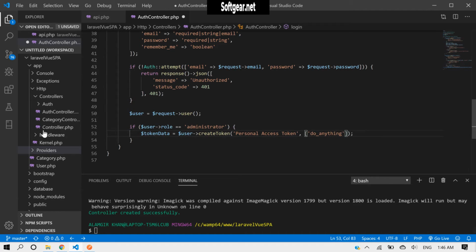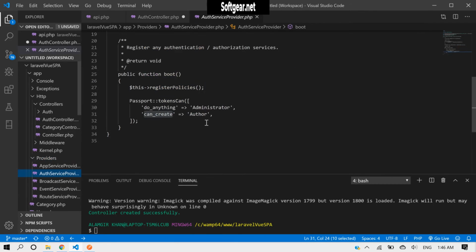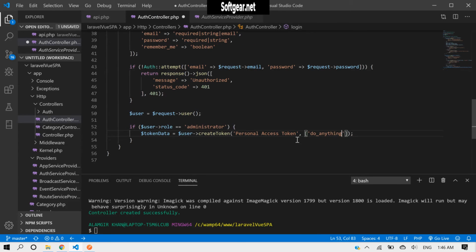As we have defined the scope inside our providers, and then inside our service provider, if we check here, we have do anything and can create. Do anything is for the administrator and can create is for the author. So this is fine like this.